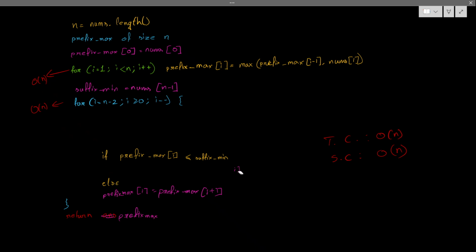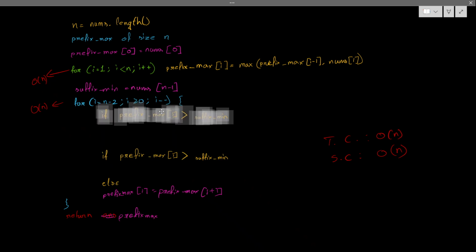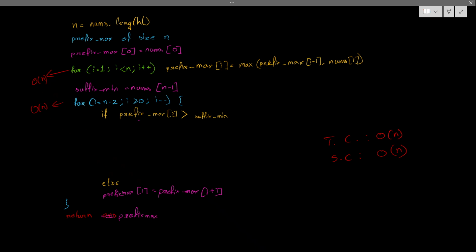After that, I just need to check whether it is greater than or not. If it is greater than, then I can directly use the else condition. So this is actually not required. The time complexity will be exactly the same, and the space complexity will be somehow optimized, but not exactly optimized. So this would be my prefix max of I equals my prefix max of I plus 1, because I plus 1 is already changed.